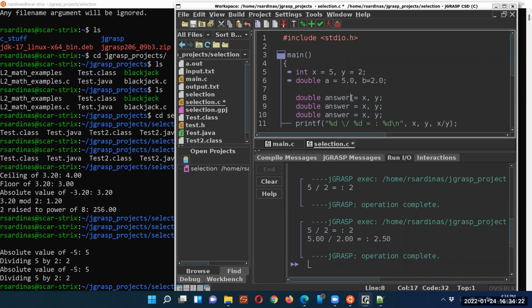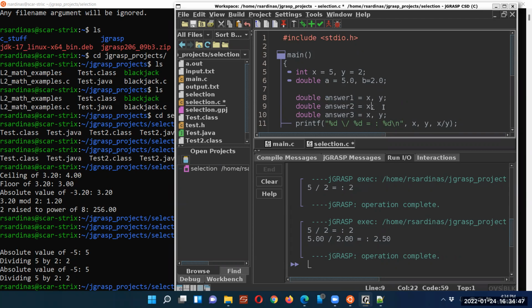Answer 1, we're going to divide two whole numbers and save them into a double, because C will automatically convert numbers for you. But it may not always convert them like you think. So here we have two whole numbers. I'm going to do the division, and I want a floating point answer. I want 2.5, so I'm going to save it as a double. We'll see if that's going to get us the results that we want.